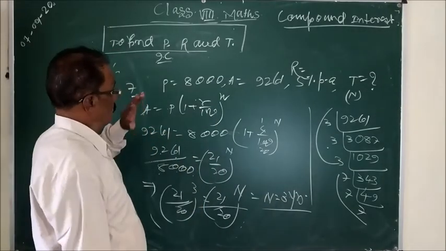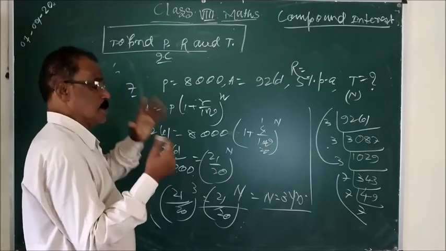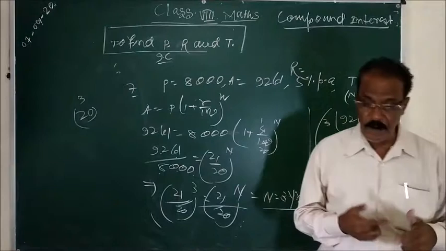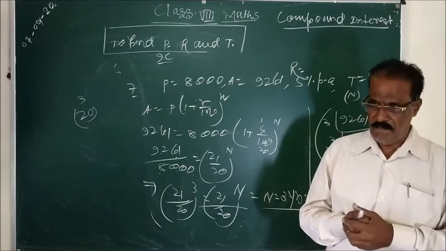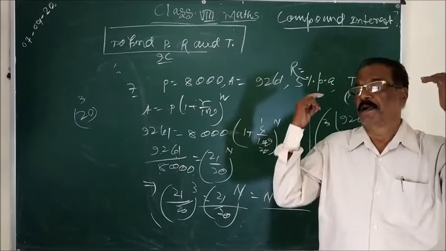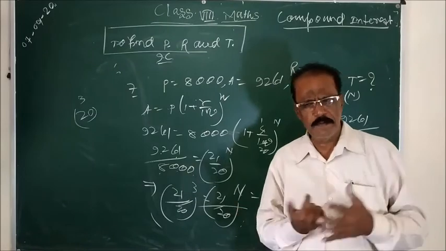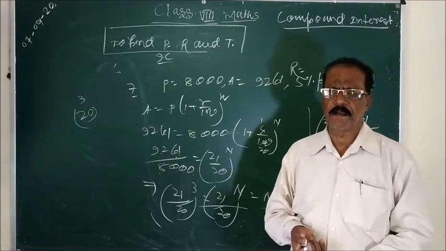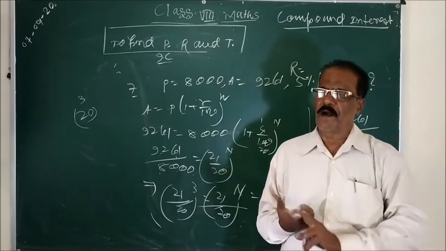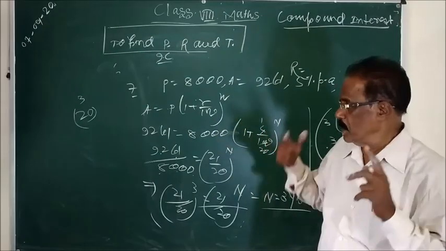So I want to wrap up with this explanation. In the exercise 9C, in some questions we have to find the amount of money, means principal. In some questions we have to find the period of time. And if the rate is given half yearly, I have explained, you convert the rate, divided by 2, and you convert time in how many times of 6 months. So I have already explained.